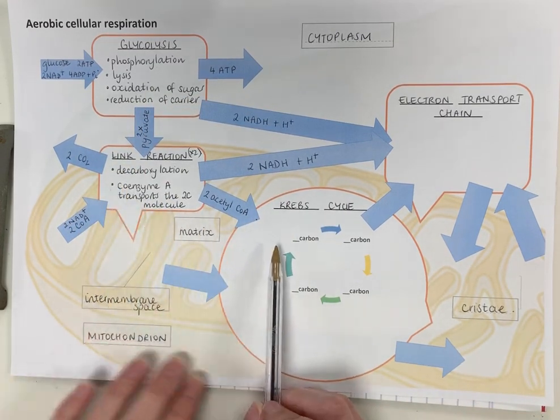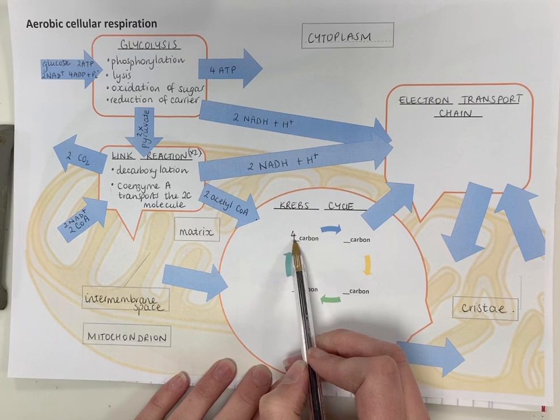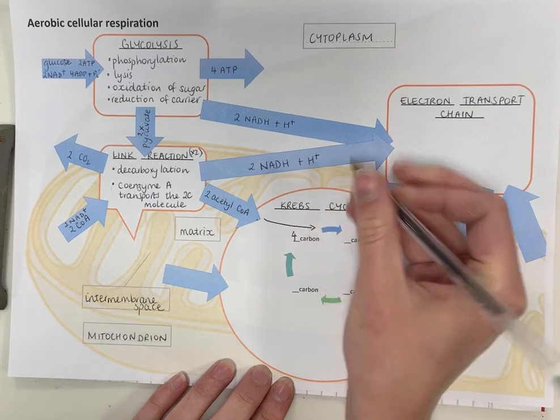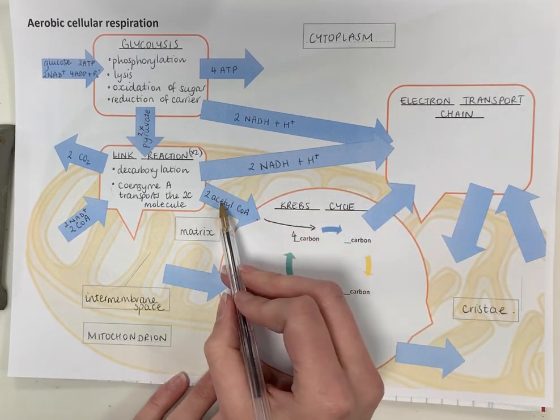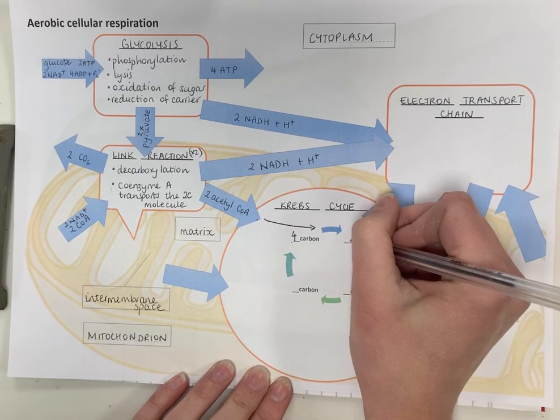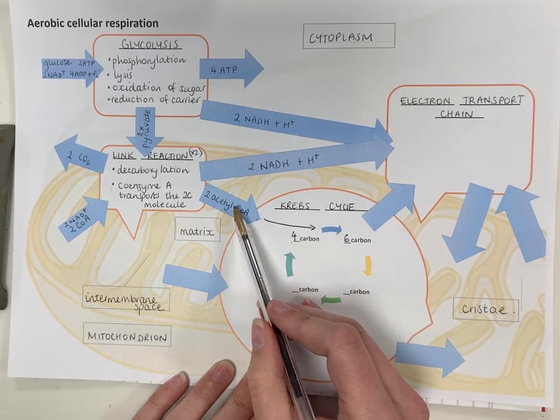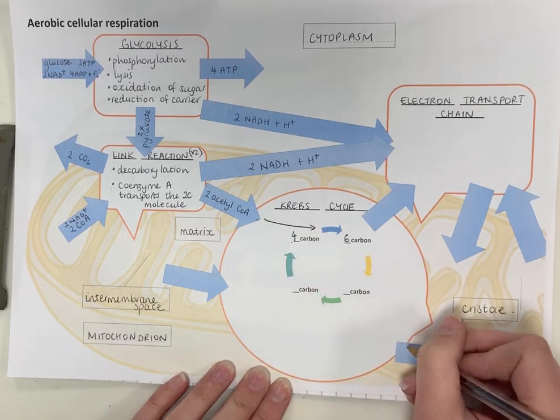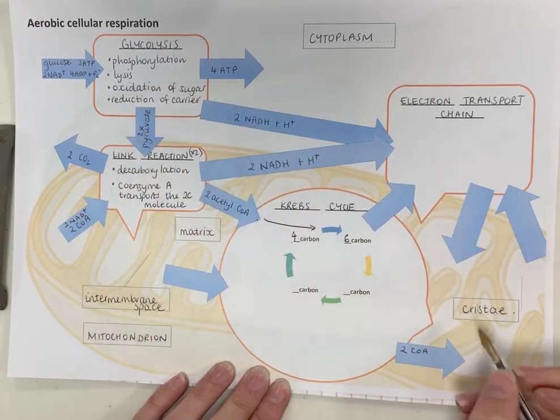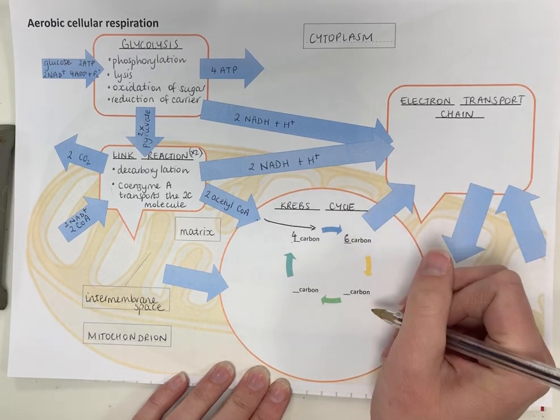Okay, so heading into our Krebs cycle now. Our 4 carbon molecule that's already existing in our Krebs cycle is going to join, perhaps if we showed a continuation of the arrow from here, our acetyl-CoA. So our 2 carbon component is going to join the 4 carbon molecule in the Krebs cycle to make a 6 carbon molecule. And then the coenzyme, CoA, is going to come off again straight away. So we can pop perhaps just 2 CoA leaving the cycle again, so that can be reused in the link reaction. So our 6 carbon molecule here, now we decarboxylate that.